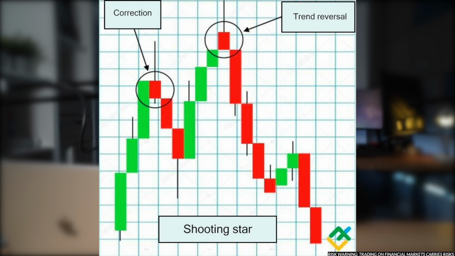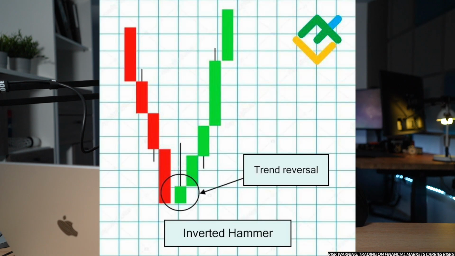So, what makes a shooting star more bullish? A bullish shooting star is a single candlestick pattern that forms at the bottom. It is also called the inverted hammer. The pattern is formed during a downtrend and signals a possible reversal, as a result of which the price reaches a strong support level at which pending purchase orders have already been formed. The color of the inverted hammer is also not important. The very formation of this figure is important. The candle's real body is in the lower price range and has a long upper wick.